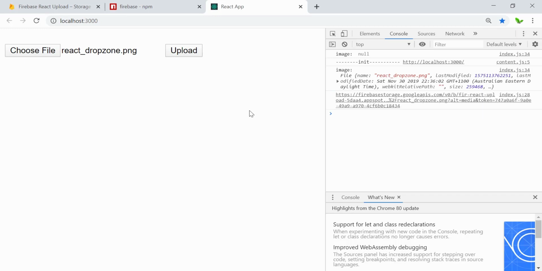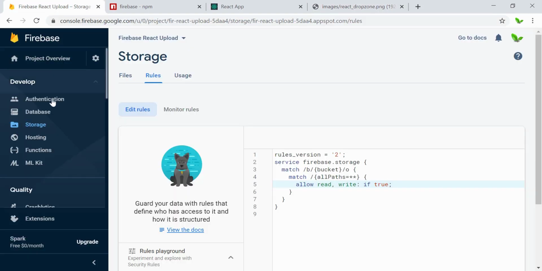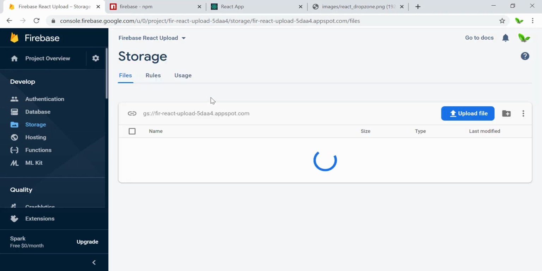All right, so you can see that right now I just console logged the URL of that image. I can click on this as well to see if it's actually uploaded to the Firebase storage. Yeah, now looks good to me, and I need to go here and click on the storage to make sure that the file is stored inside this project.